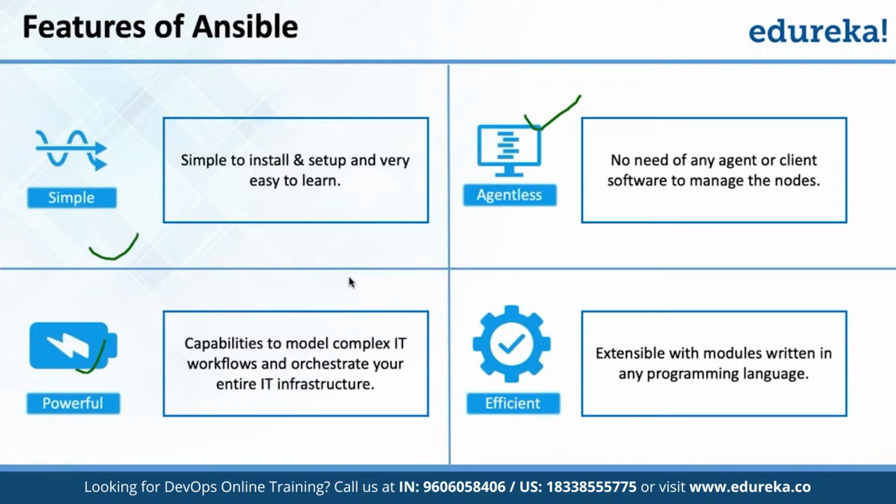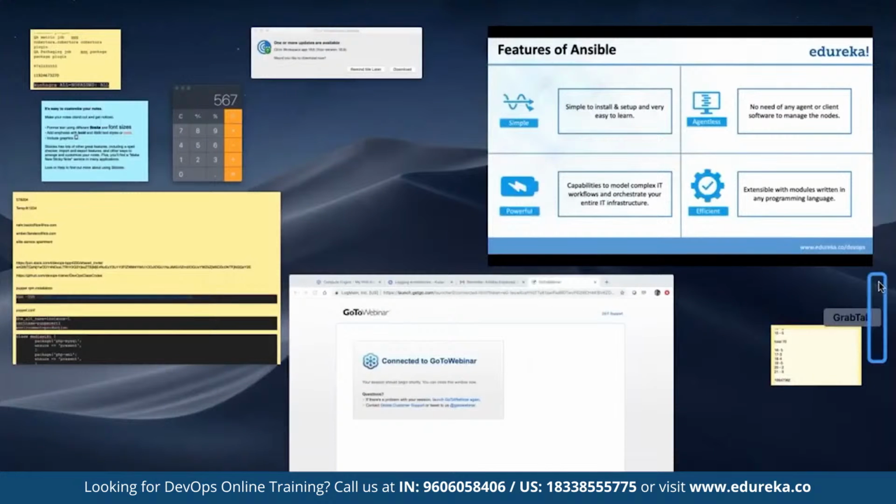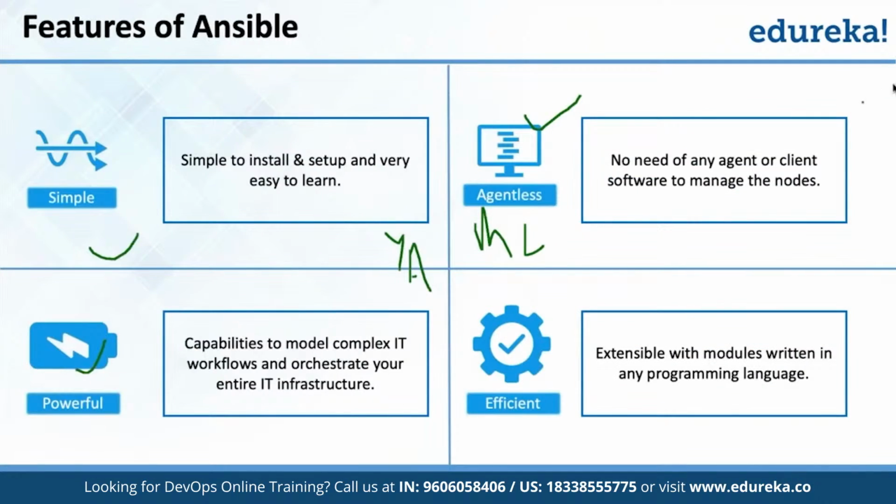Second, another thing is in Ansible you can write modules in any programming language. The base structure of Ansible uses YAML, which stands for YAML Ain't Markup Language. It's a deserialization-like language like JSON, but your modules can be created in any programming language. That is the beauty about Ansible. So guys, this was in brief about Ansible.